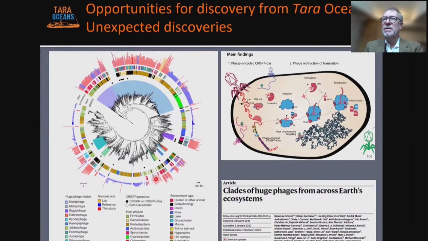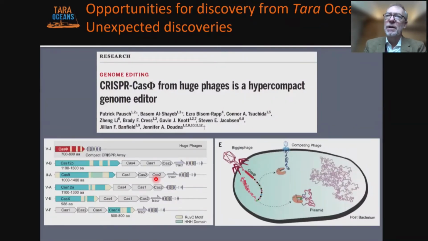And another example of a very surprising finding is the discovery of new kinds of viruses, in particular a new kind of bacteriophage, which infect bacteria, which have very large genome sizes. These are new kinds of bacteriophages never before discovered. They were discovered in particular by Jill Banfield in the US. And then subsequently, Jennifer Doudna, who you will all recognize as being one of the winners of the Nobel Prize for CRISPR-Cas genome editing, discovered that these giant phages also contain CRISPR-Cas genome editing systems, which can be potentially used in future applications of genome editing.